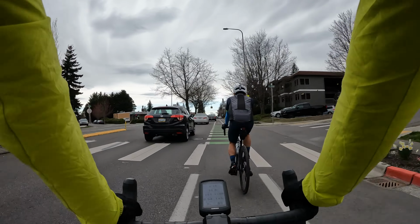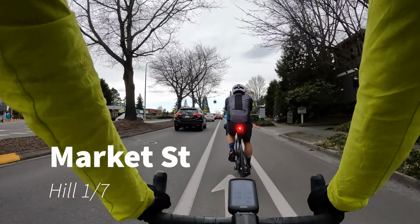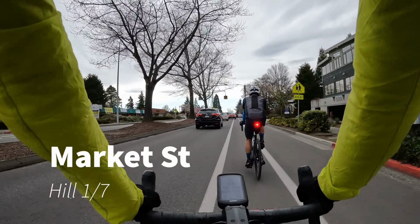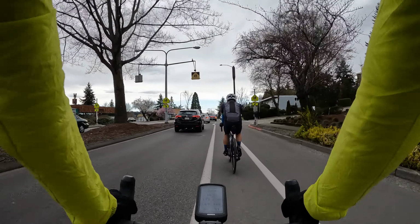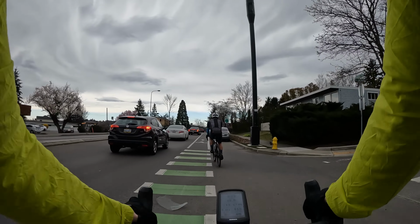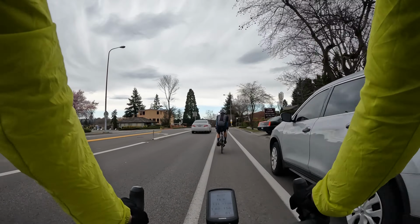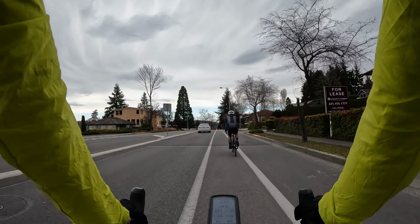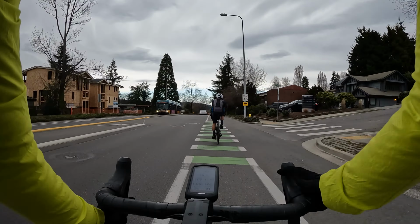But anyway, for today's video, I just wanted to give an overview of some of the hills that you might encounter on this ride and what to expect. I think the timing of this ride being on May 29th is a great time to start off your season and get training with some hills. I mean, this is a decently hilly ride with 38 miles and 2,700 feet. So for those that haven't seen a lot of hills before, this will be great training.